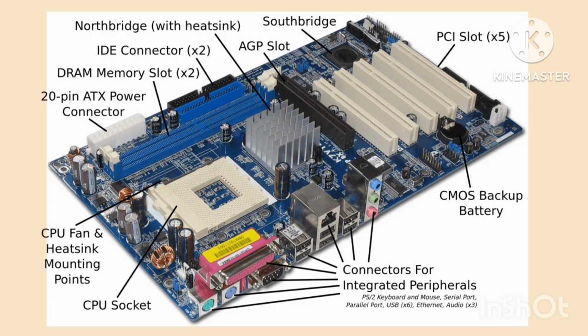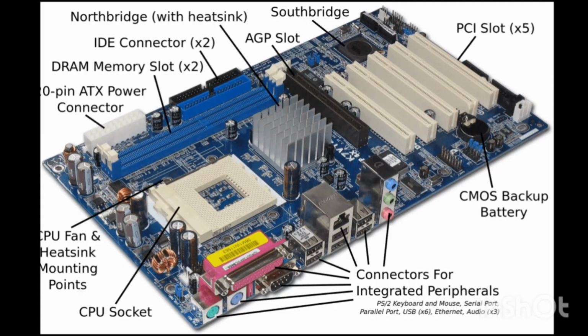The motherboard typically includes several key components, including the CPU socket, which holds the processor and allows it to communicate with other components, the RAM slots, where memory modules are inserted to provide temporary storage for data the CPU is working on, and expansion slots, which allow additional components, such as graphics cards or network adapters, to be added to the system. Other important components on the motherboard include the chipset, which manages the flow of data between the CPU, RAM, and other components, the BIOS chip, which contains the firmware that controls the initial boot process of the computer, and various controllers for devices such as USB ports, SATA ports, and audio jacks.